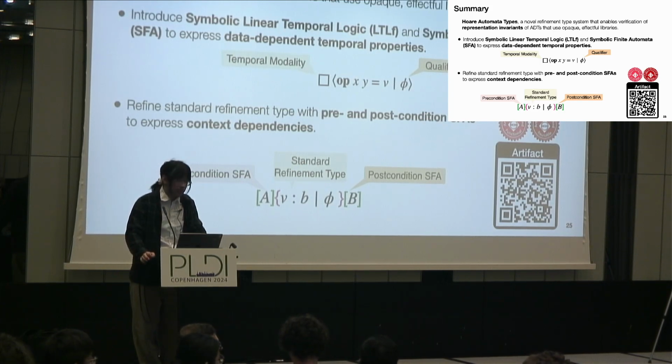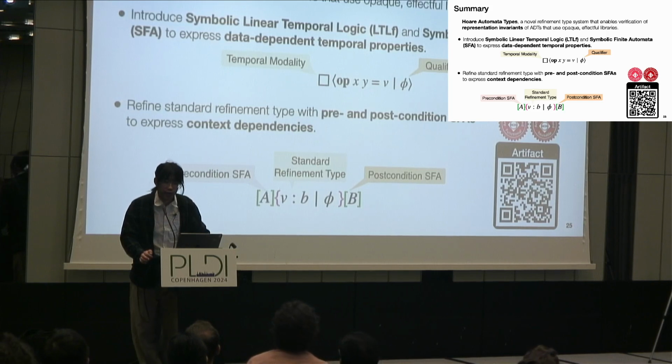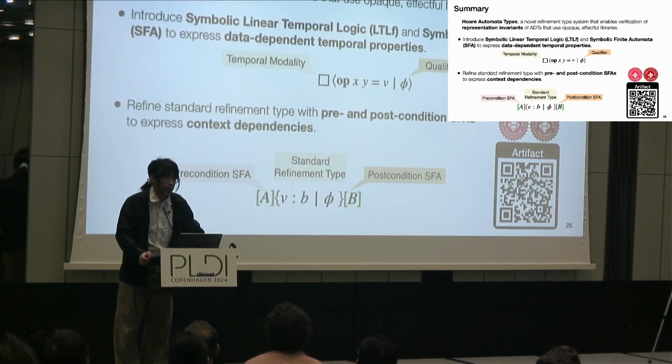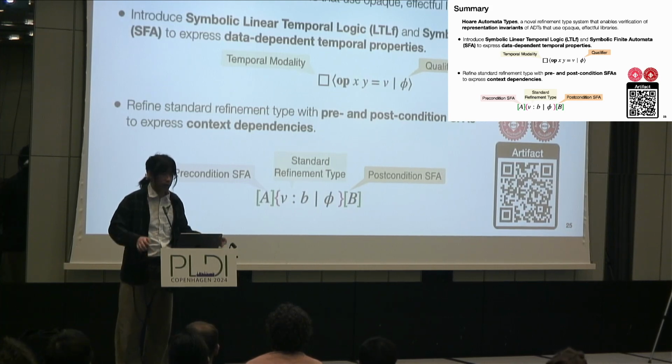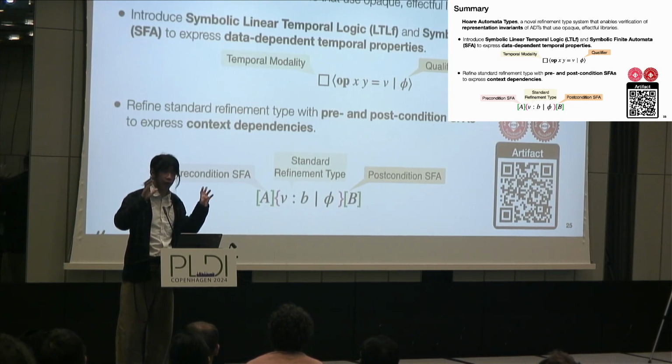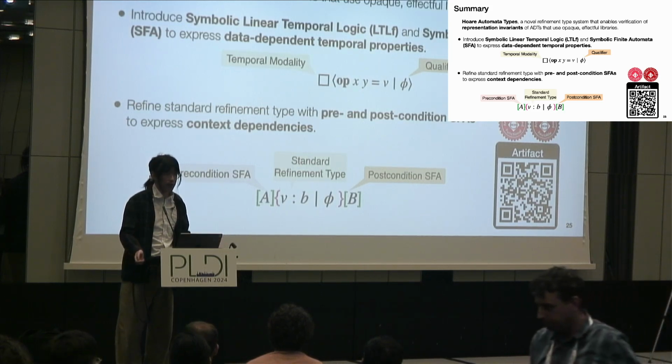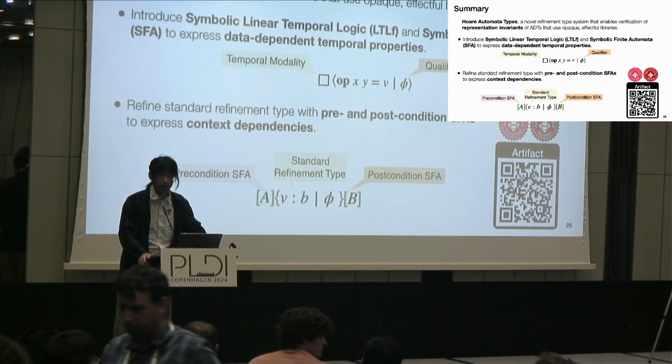Thanks for that talk. Do you make any restrictions on the symbolic linear temporal logic formulas to ensure decidable inclusion checking? So you are asking about our logic here, if that is decidable? Yeah. Actually, the symbolic linear temporal logic is just a front-end language. Eventually, we will compile everything here to the symbolic automaton. So the decidability is guaranteed by the theory of symbolic automata. So that is indeed decidable. Does it answer your question? Yeah, thanks.